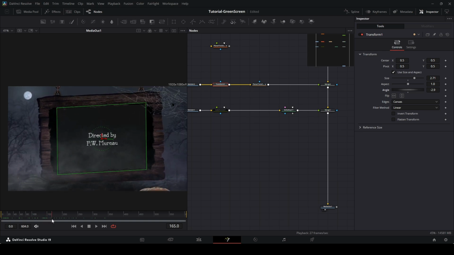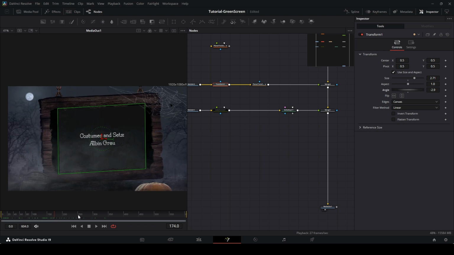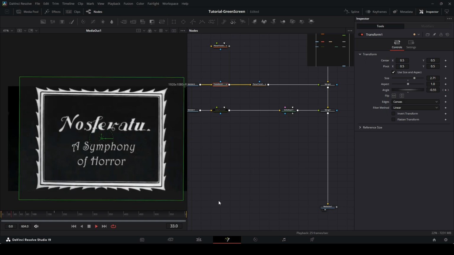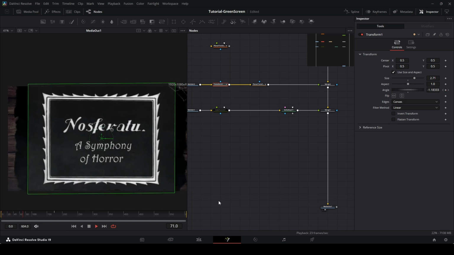So right about here, we're going to set our angle, set a keyframe there. And then if I go back to beginning, I can just set that back. And now that should look pretty good.